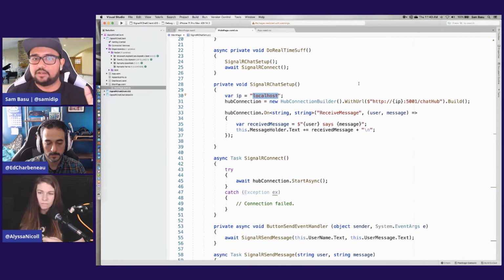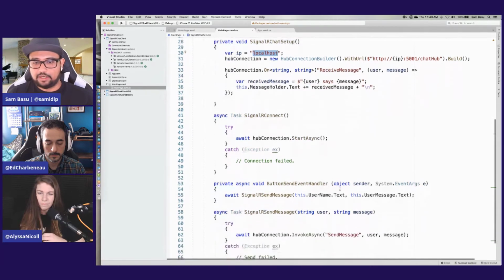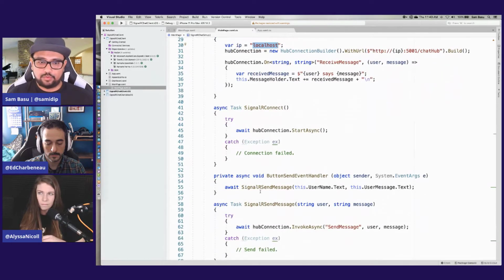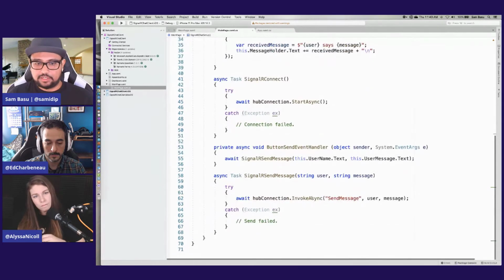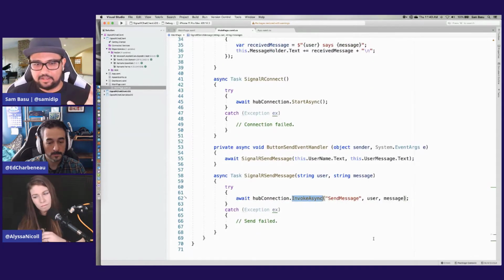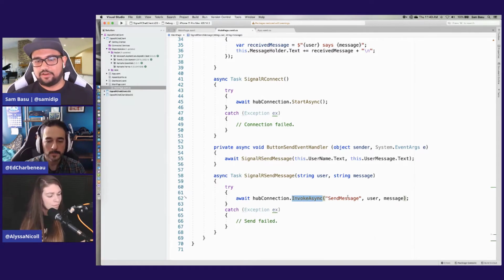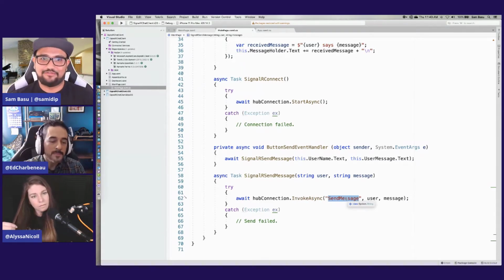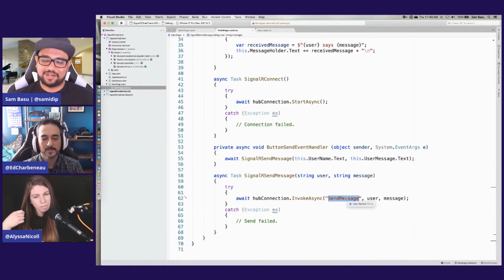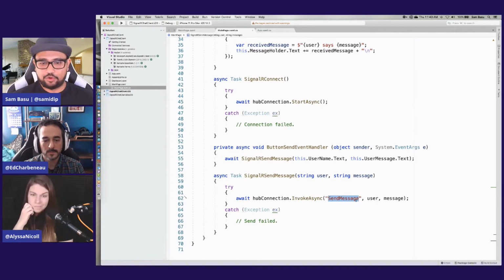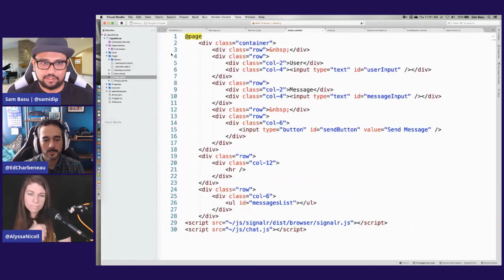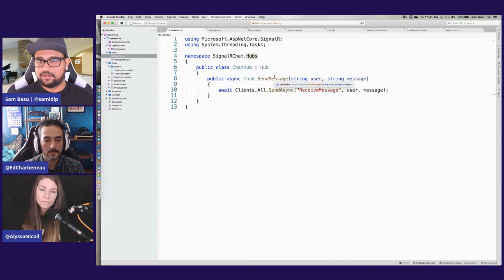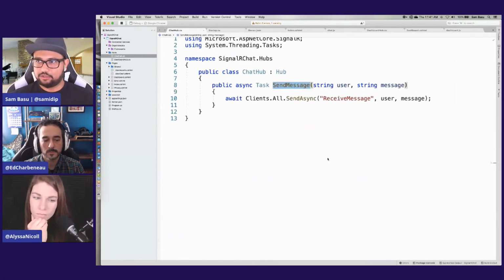So I'm listening in on that server. And when I click on a button, I can invoke things on the server, right? This one is sending a message, it's invoking, and this is where it gets a little scary at times, because you are depending a little bit on magic strings. This one is invoking a message, like this particular function on the server. And if you don't have that function, it's just going to fail and crash and burn. But you can have some type safety in what you're doing. So it's invoking that send message thing on the server, which, as we know, is right here. It's a hub method, right? It knows how to send messages.